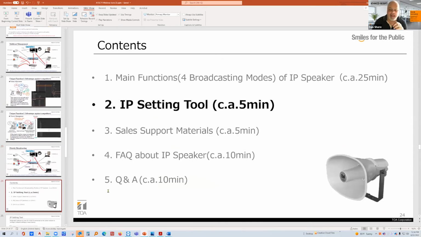We also have an IP setting tool that really speeds up the implementation of the system. You're all familiar with plugging in a different IP address device and manually setting the IP address on that.